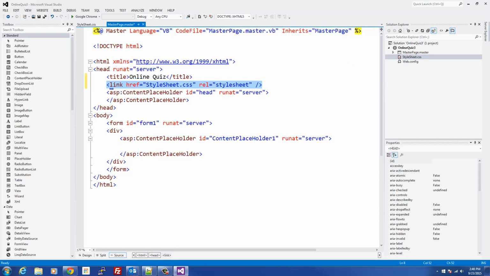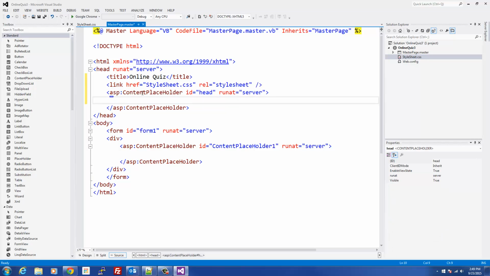This head is going to be repeated each time we create a page and apply the master page, so the style sheet will already be connected to it. But each page could have its own head with its own style sheets and content, which would go here and would not be copied over to different pages.